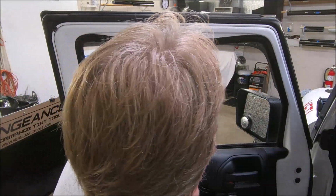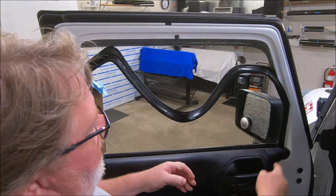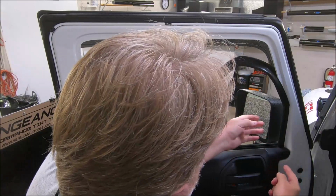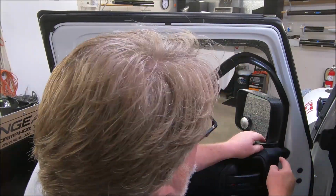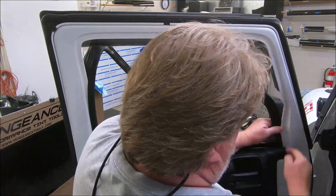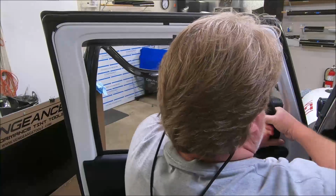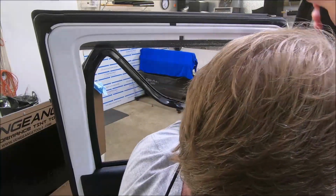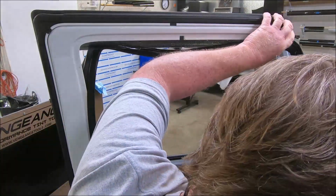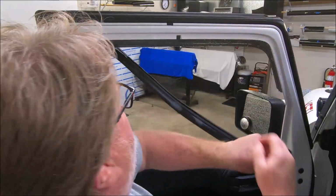And once I pull this seal down, I drop it in the center. Straight down like this. Then I've got this hanging. Now, as you're putting this back in, I'll go over that later. When you pull it out, a lot of folks will say, man, that's a bunch of work. It really is not. I'm gonna pull this up. It comes way out from down in the runner down here. Ain't that crazy? Some of you folks will say, how the hell are you gonna get that back down in there? Well, I'll show you.